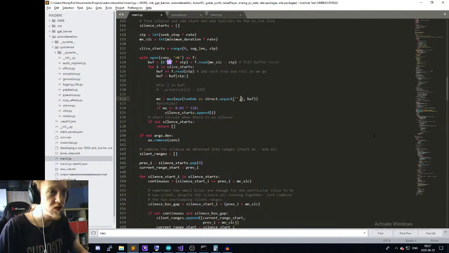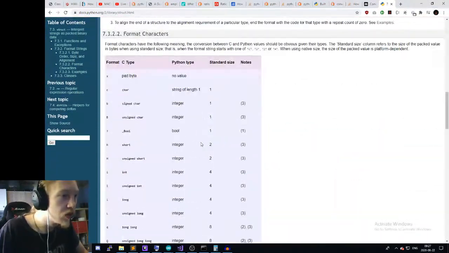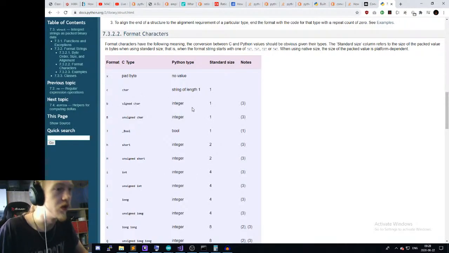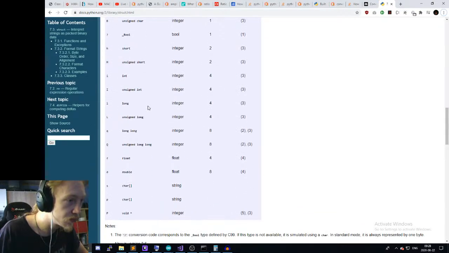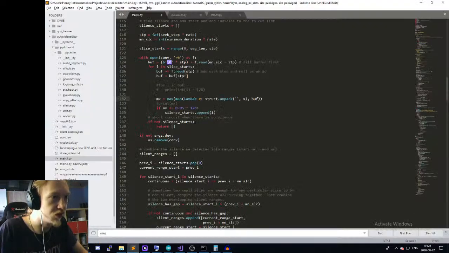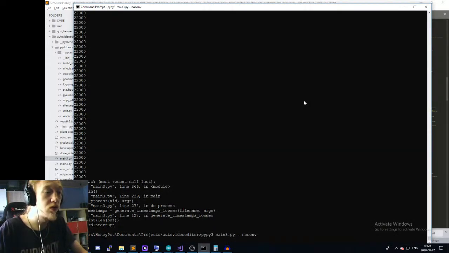So we format and then x there, and we want to unpack a single signed char, which is a little b. Let's hope that works.